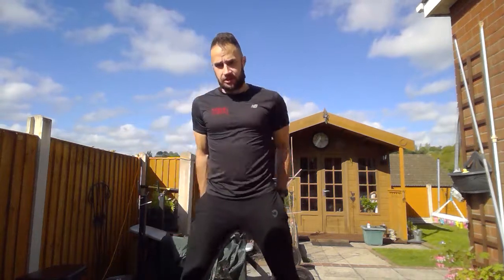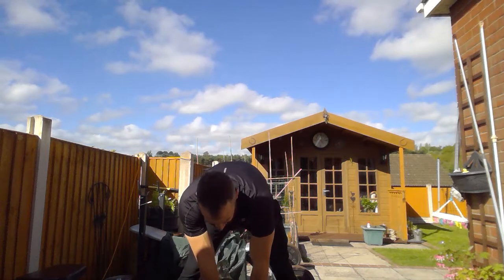We'll finish off stretching out hamstrings. Those RDLs, nice and deep, holding it down at the bottom.